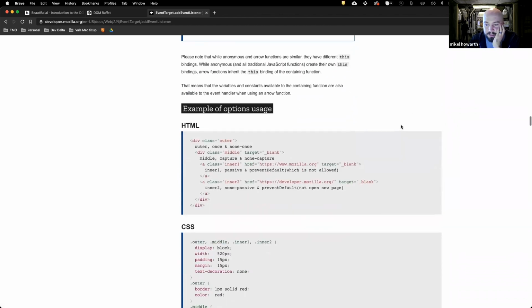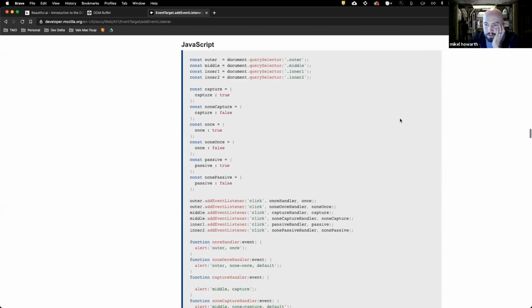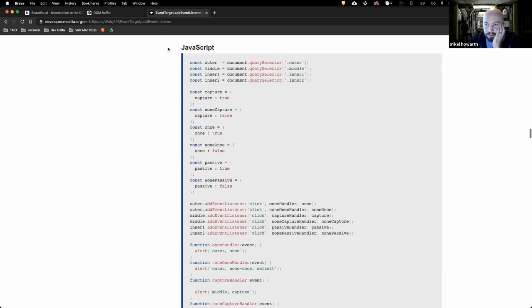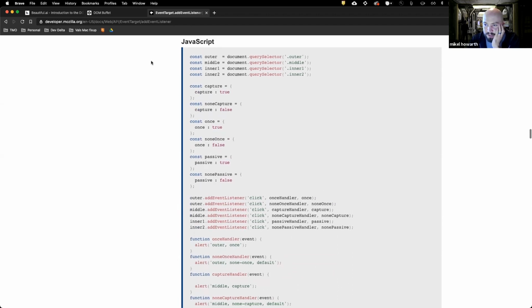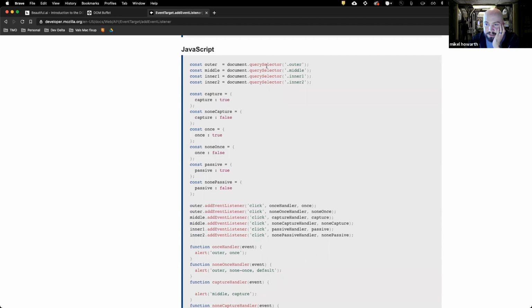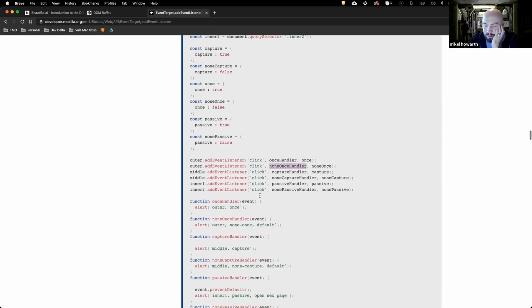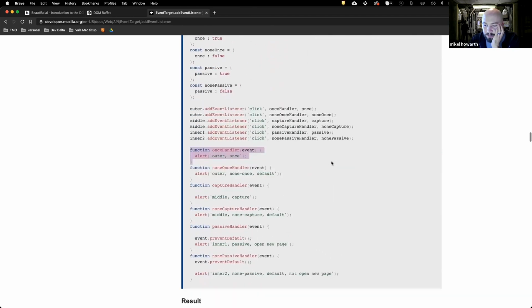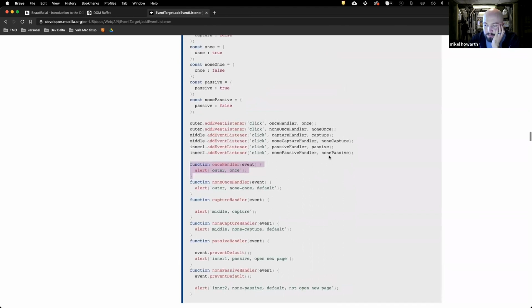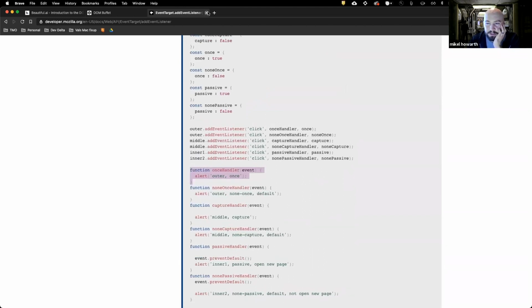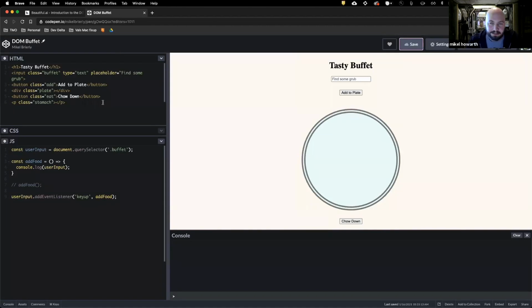Sometimes Stack Overflow is a better option if you really just want to see how to do a simple example really quickly. But for example, we reached this JavaScript example here. This probably is going to get us closer to what we're looking for. So we see an add event listener for click, once handler. That's probably a function. Okay, once handler is a function here. So using MDN like this is how you are going to be able to find the syntax for the things you want to do. Even if you vaguely remember how to do it but don't remember the exact syntax, use MDN or Stack Overflow to figure out how to get there.